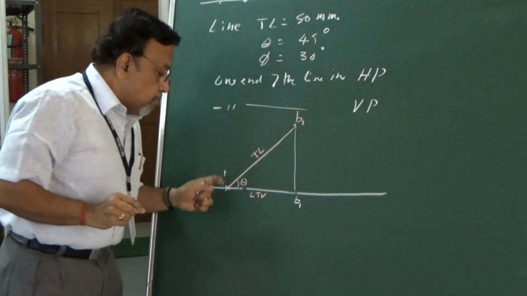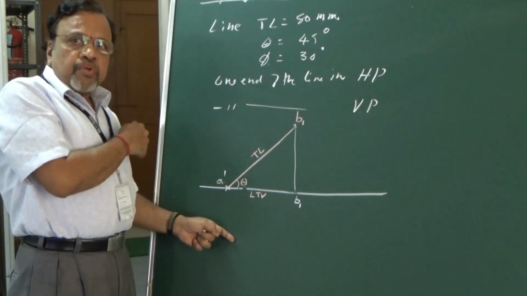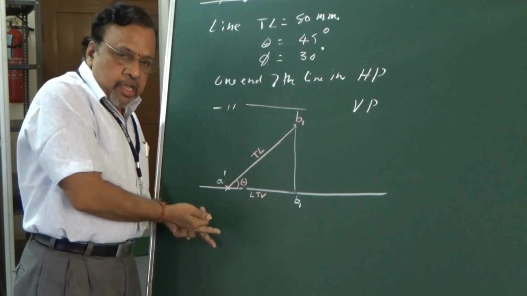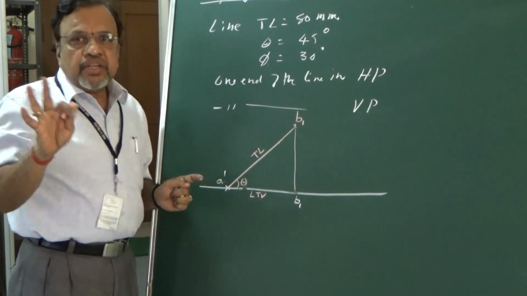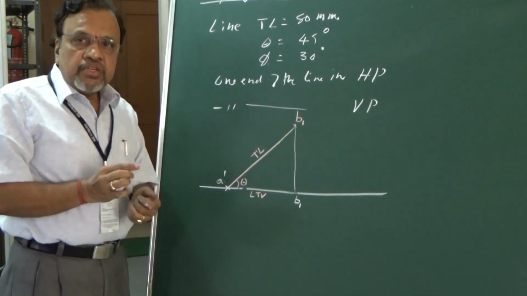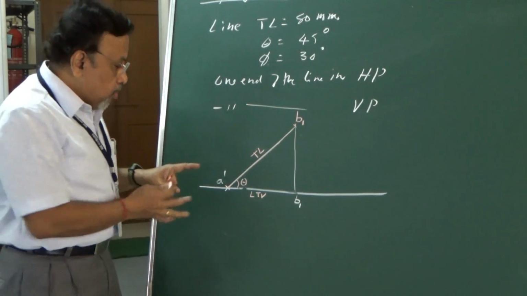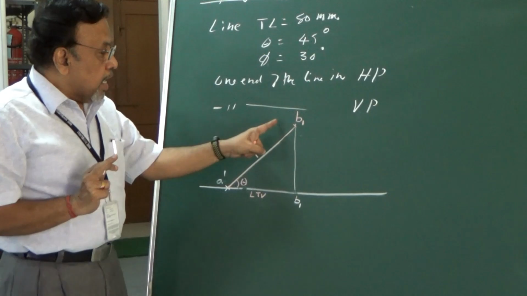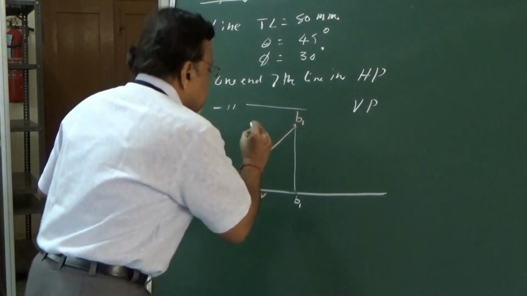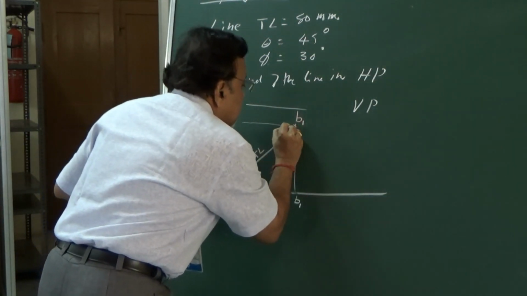See, you would have done this below the XY line in the previous one, but anyway here I don't know any details in the top view. Since I don't know any details in the top view, I will consider it on the XY line itself. So this is stage 1. So what about stage 2? But anyway, you know that in stage 1, we are able to determine LTV as well as the locus. So let me consider this particular line.